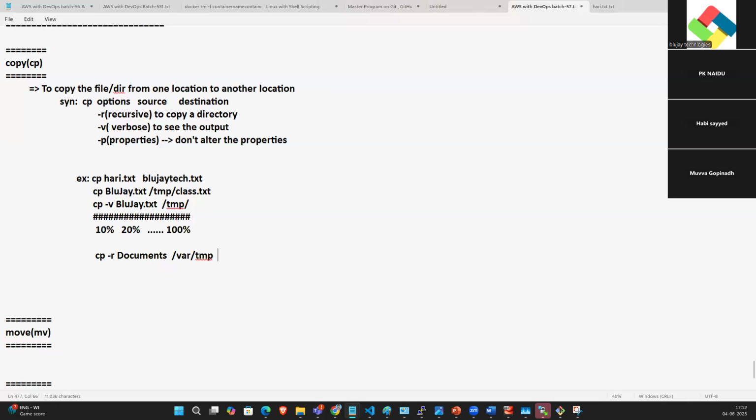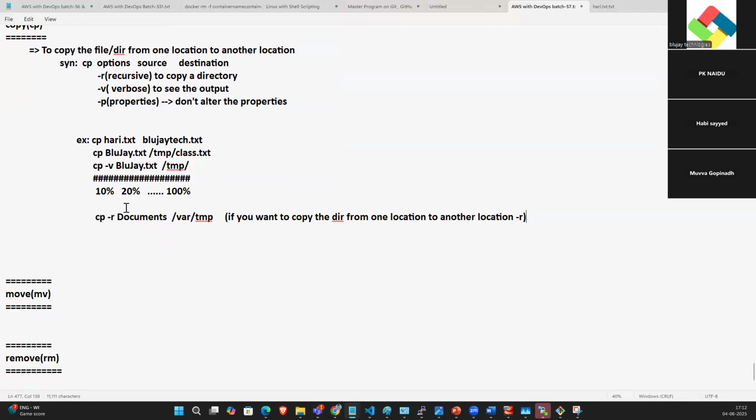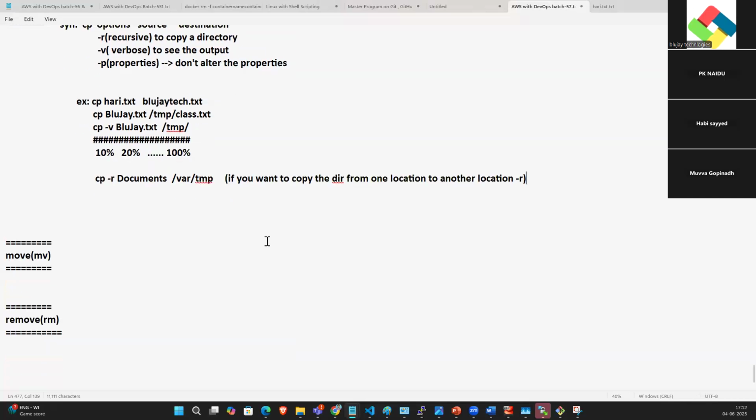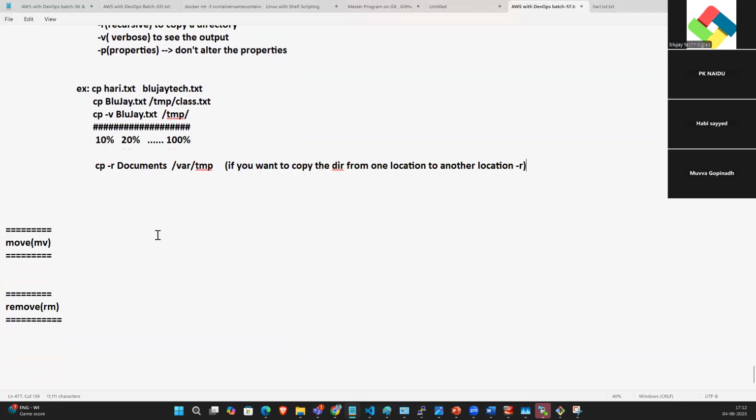If you want to copy a directory from one location to another location, you can use the hyphen r option. It is mandatory if you want to copy a directory. Okay.